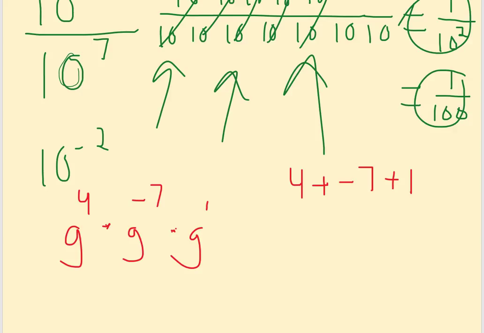Well, anytime we have two signs touching each other, we don't like that. We want to get rid of one of those signs, or we want to make it into one sign. So if I add a negative, if I add detention, that is negative. So you would just write 4 minus 7 plus 1. And when you have addition and subtraction in the same sentence, you just go from left to right. 4 minus 7 is negative 3. Negative 3 plus 1 will give you negative 2.